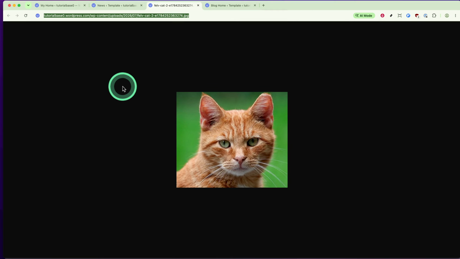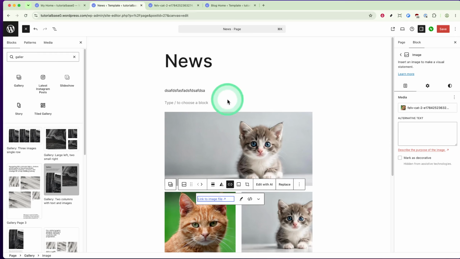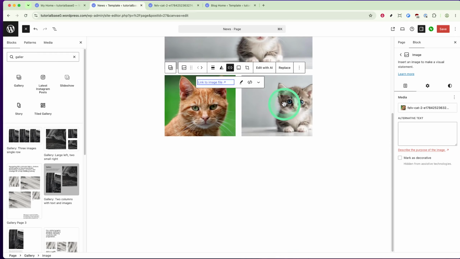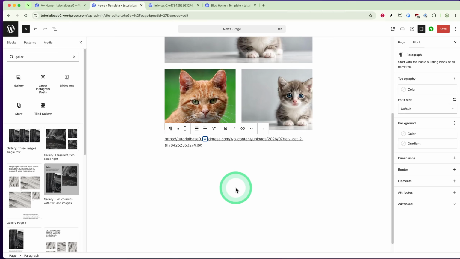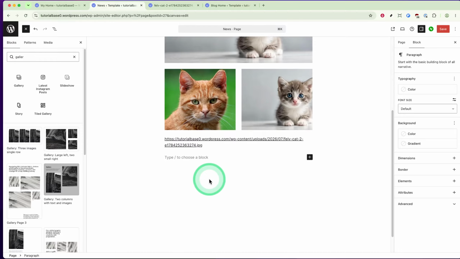Now, navigate to the page or post where you want the image to serve as a clickable link. Paste the copied URL into the appropriate field, ensuring that you've placed it where it will function as the intended link. After pasting, don't forget to save your changes. This step ensures that the linked image becomes active and functional on your site. And that's it. You've successfully linked a WordPress gallery image to a page or URL of your choice. This simple process can help you create a more dynamic and user-friendly website that keeps your visitors engaged.